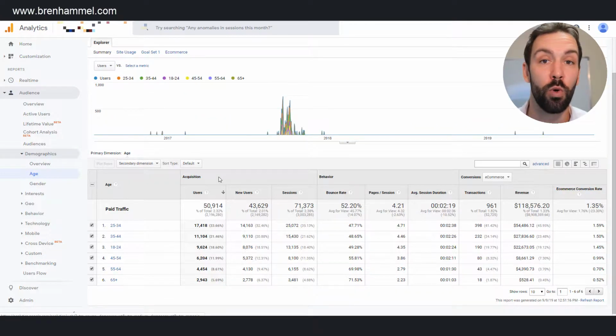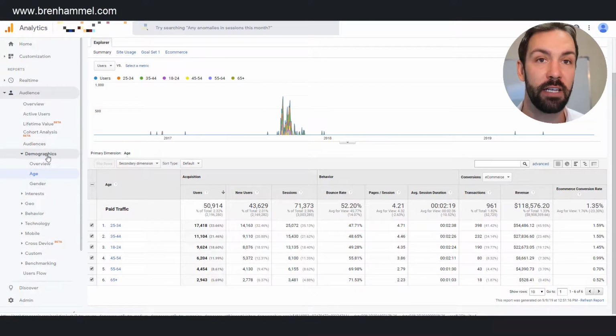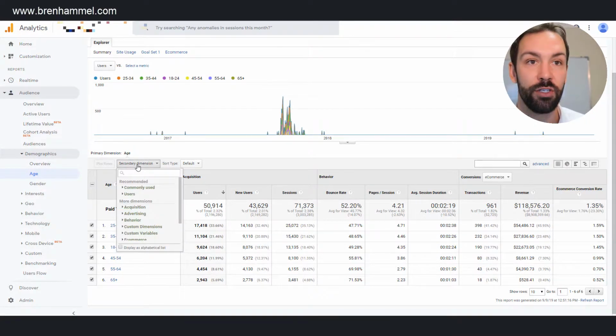So what's really cool is optimizing and researching the data at the demographic level for your Google Ads campaigns. Now this can be transferred over to your Facebook campaign. So it's kind of a 2-for-1, killing two birds with one stone here. So it's really powerful and exceptionally worth your time. Now what we want to do is come over to the audience tab, click demographics, click age, and at the secondary dimensions tab, we want to look at gender.